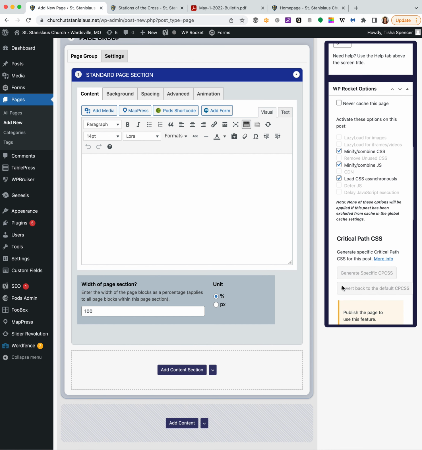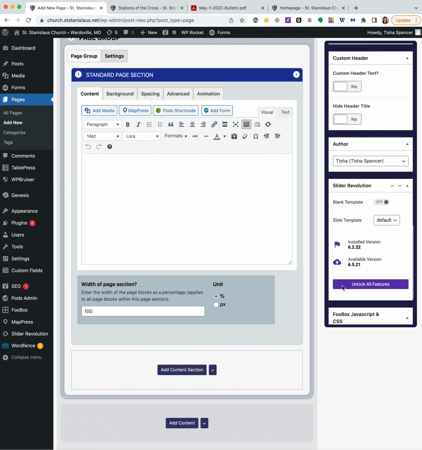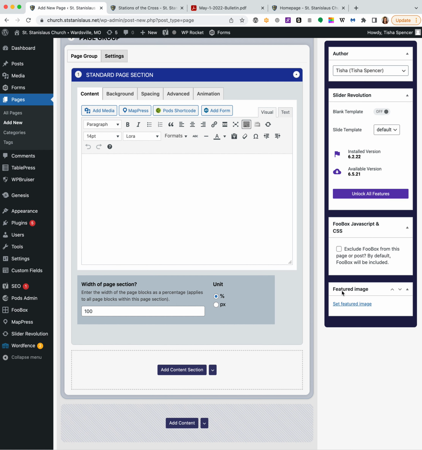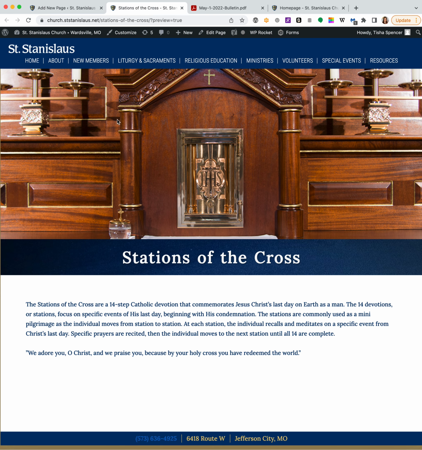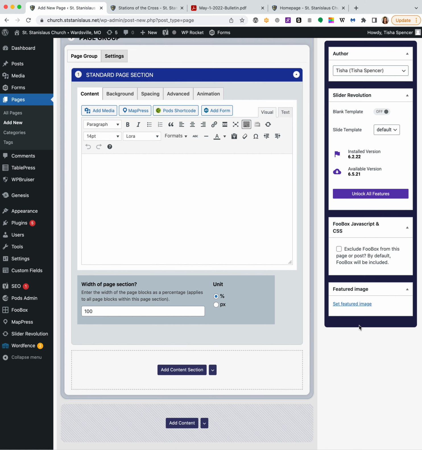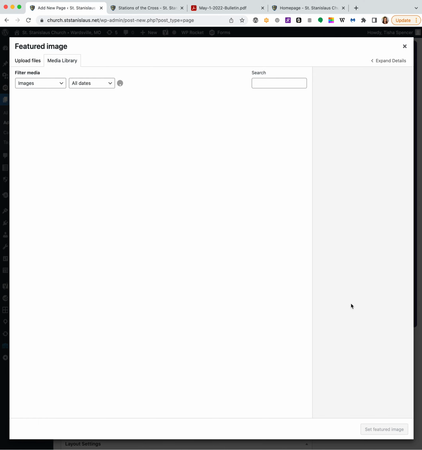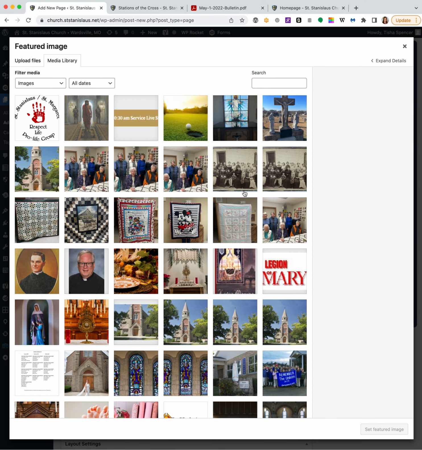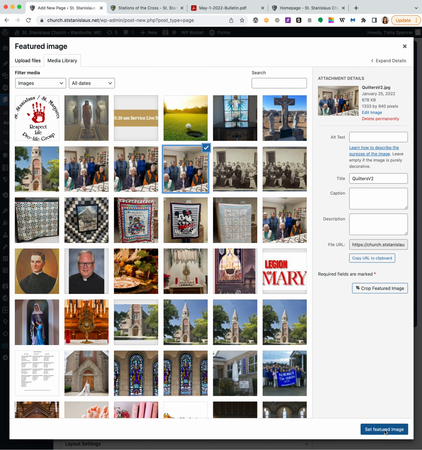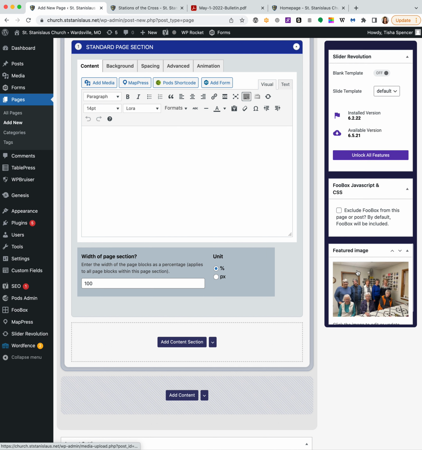Over here on the side, if I scroll all the way down, you'll see at the very bottom there is Featured Image. This is the image that appears at the top of the page. For instance, this page has the altar photo at the top. So that is the featured image, and you have to scroll down in this little sidebar all the way down to the bottom to get it, and then hit Set Featured Image. And again, you see that it pops up your media library. It's showing you only your images now. Before it was showing you images and PDFs. But I could choose an image and set the featured image there, and that image will appear at the very top of the new page that I'm creating.